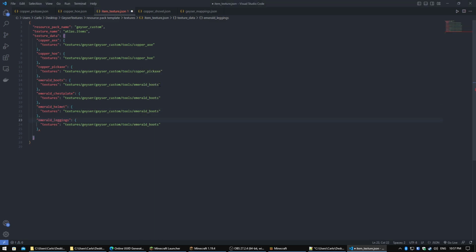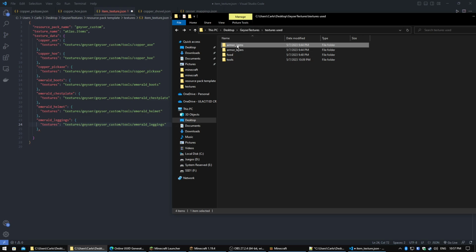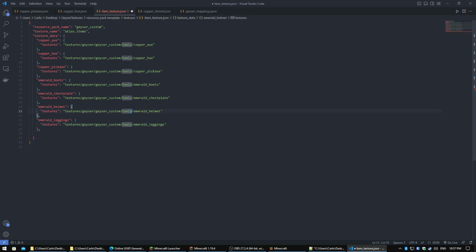And also we need to modify where these files are located. So we do this for helmet and leggings, and they are located in which folder? Let me see the name of the folder. Armor items. Okay, we have already completed adding the inventory items to the resource pack.